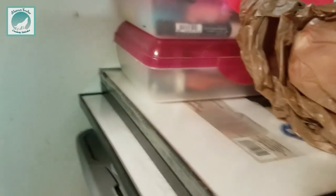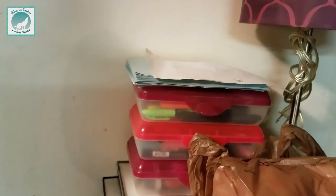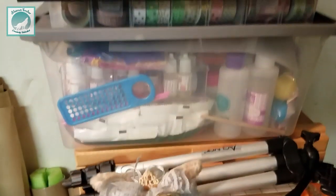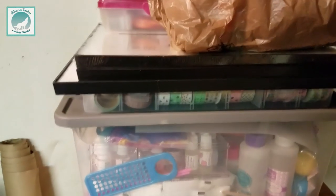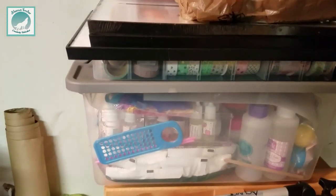Tape. It's all Scotch tape. Some frames for a diamond painting video I'm going to do. It's the one, if you remember, where I'm going to take some of the drills out and replace them with my own and then frame them. And then in there is everything that you need to make bathroom supplies. Everything. Bath bombs, shampoo bars, and so on. And then this is just a cute little bunny that I found randomly. And I just thought it was too adorable to throw away.